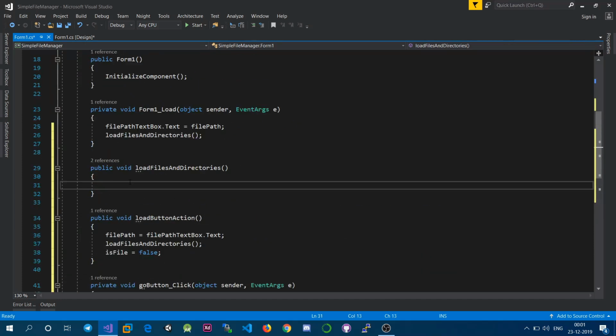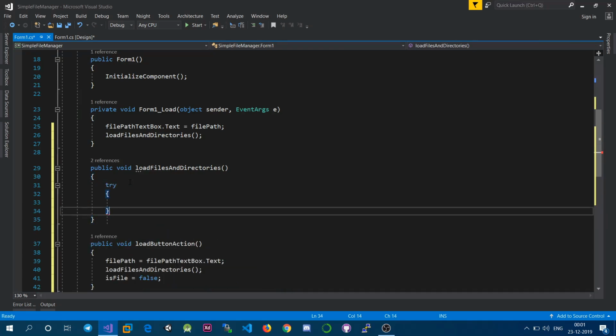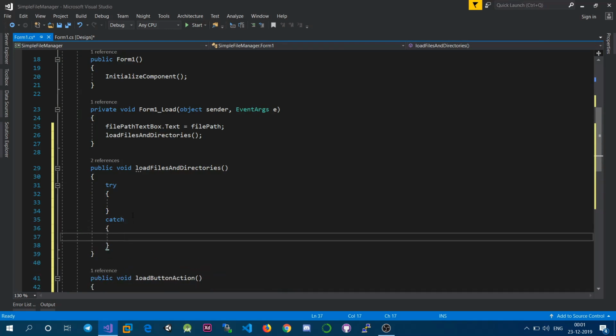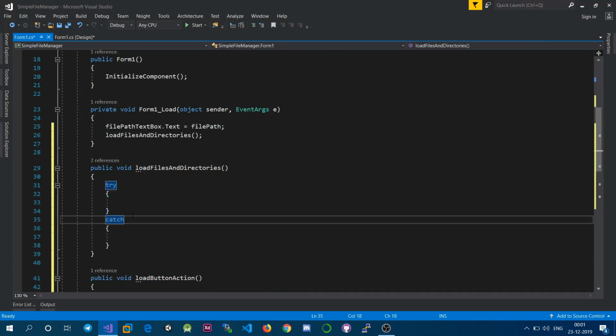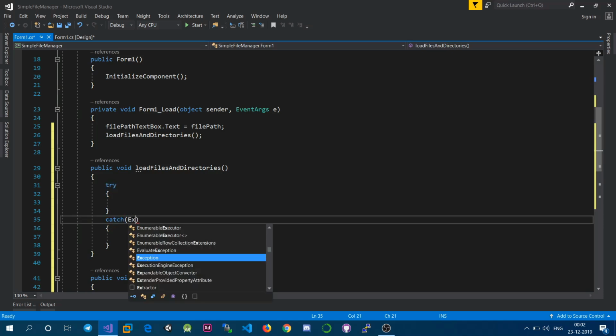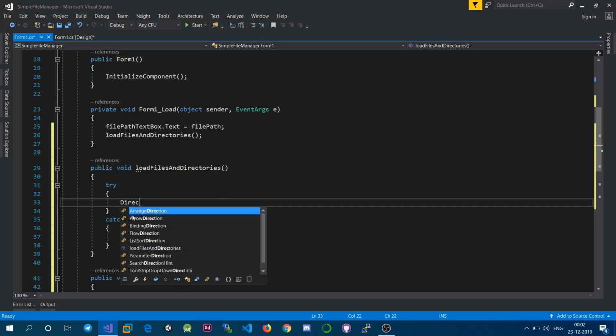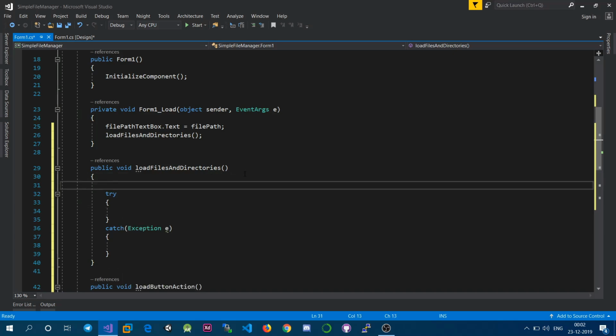So now we just need to populate it. We'll use a try catch, with an empty exception E, just to prevent unwanted errors. So we'll be using DirectoryInfo.